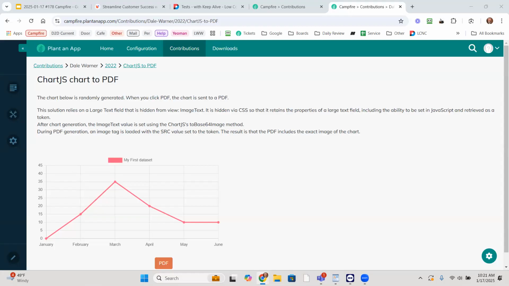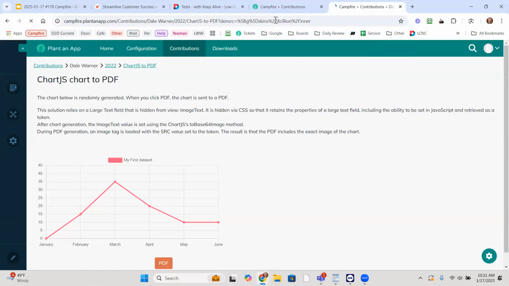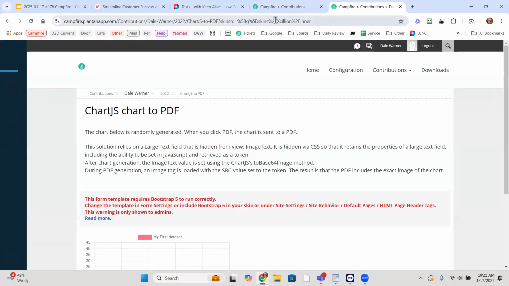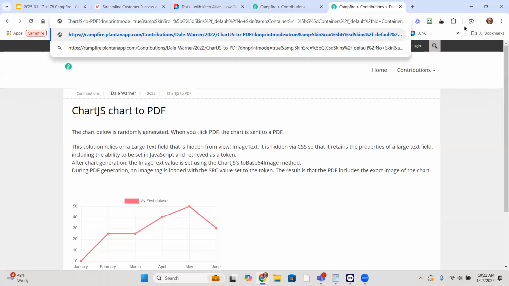Now, there's a couple of caveats to that. Number one, I'm not 100% sure, especially in things like grids, where the data gets loaded using AJAX, if the server request is going to wait for all the data to come down before it returns to you the HTML. So you'd have to test it. There may be a situation where this won't work because the AJAX hasn't completed. So you're getting the page prior to it being completely populated with data. That's problem number one, or potential.